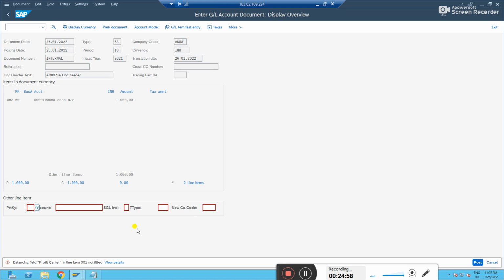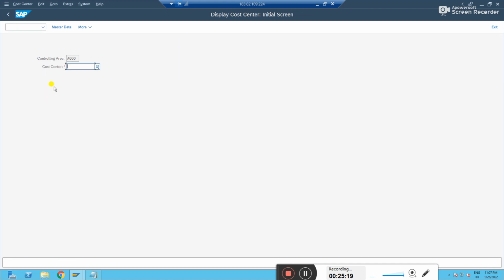Let us check the existing cost centers in our controlling area. And for a cost center, with the same cost center, we'll see what is the profit center, and for the profit center, what is the segment we have. We'll just check. Let me go to KS03.